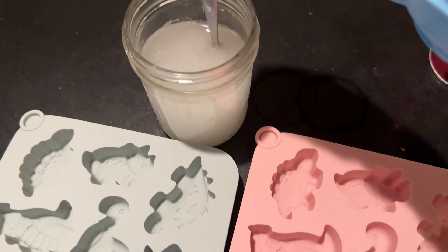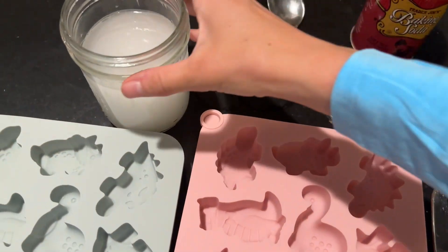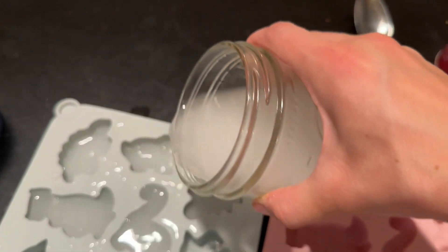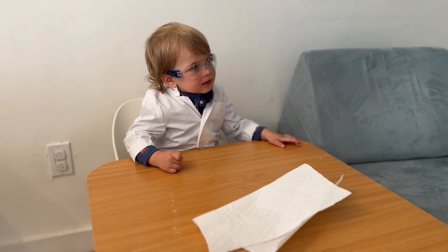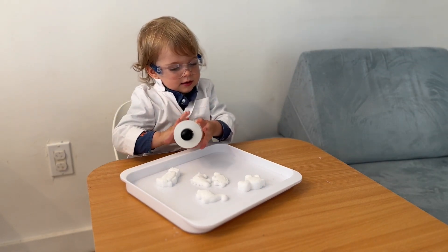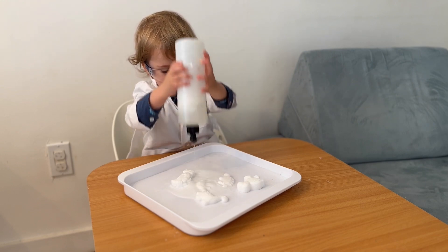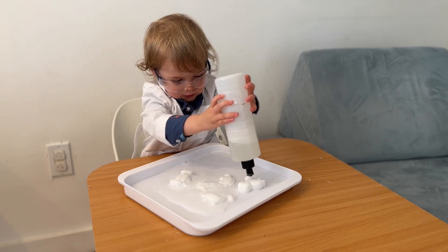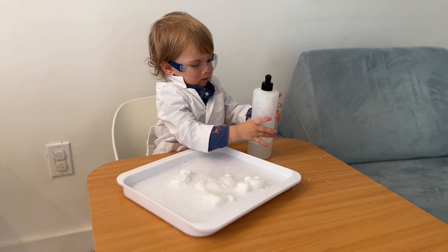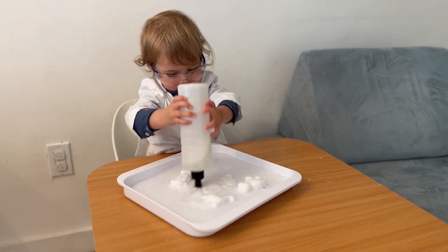For the final baking soda and vinegar variation, you mix baking soda with water and freeze it. I'm putting a few tablespoons of baking soda and about the same amount of water into these little dino molds, pouring it in, and it will freeze overnight. I recommend adding food coloring — I didn't, but different colors in each mold would be more fun. Then I give it to him with a small bottle filled with vinegar to spray. The ice cubes fizz and it makes the experiment last a lot longer than just the volcano when it's not frozen.